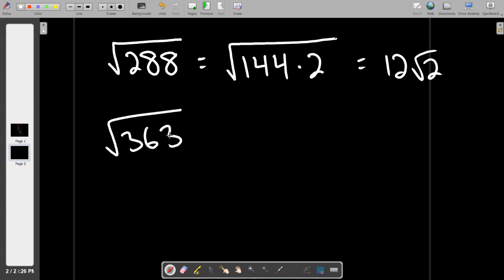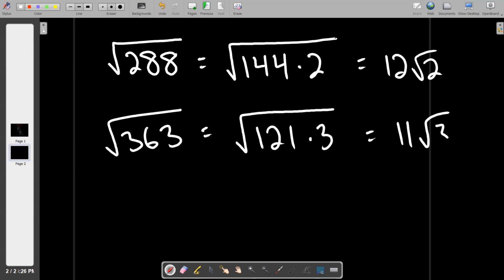That's what I'm looking for. It was good to hear a new voice. Aubrey's gotten really quick at this, so good job. And again, if you divide on your calculator, you hit divided by 3, you're like, I know I'm not interested in you, 3, but I am interested in your partner, 121, right? I hope that makes sense. And so we get 11 root 3. We find that 121, even though we weren't really searching for him per se.